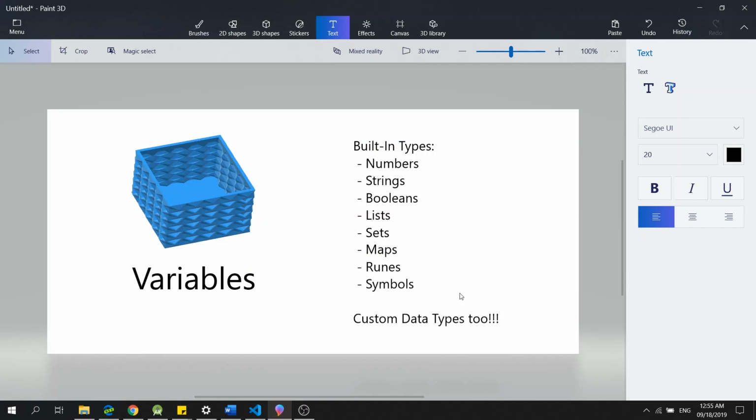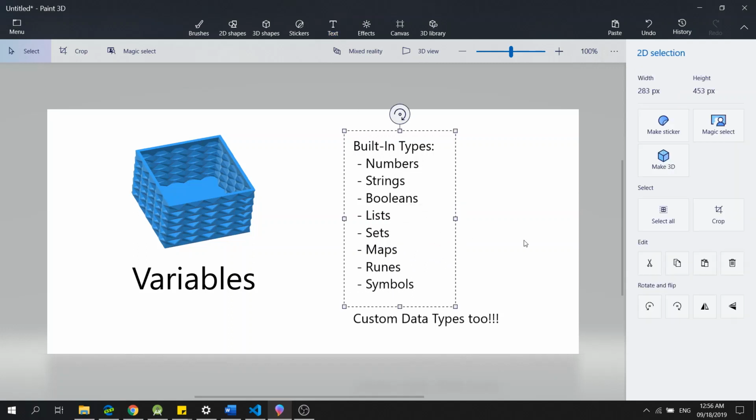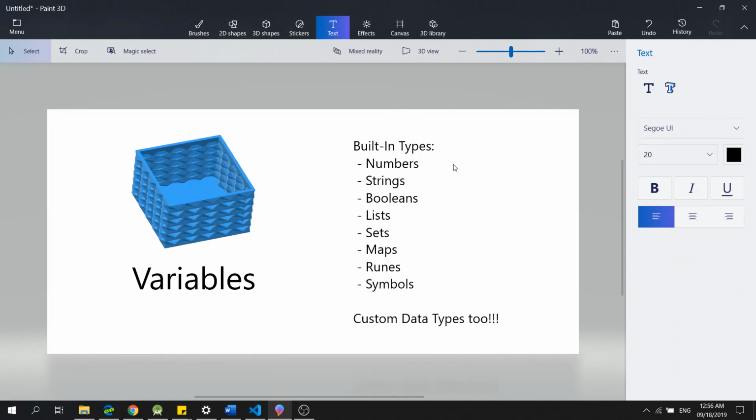You could think of variables as a box that can hold a value. And if you want to put a label to describe the kind of value that this box contains, then you could set a type to it. In Dart, we have built-in types, such as string for strings, int for numbers, bool for booleans, and etc. You could also set custom data types too, or custom data models.